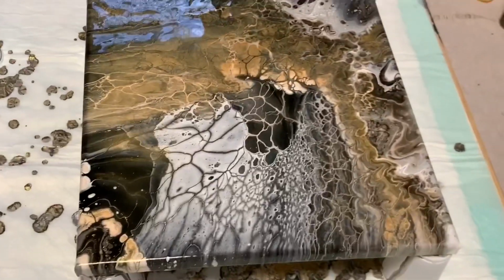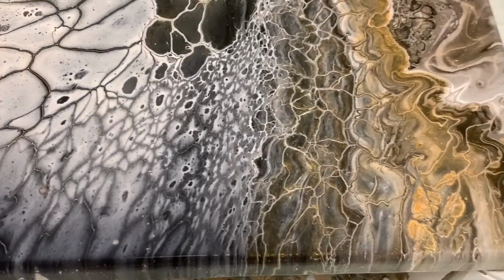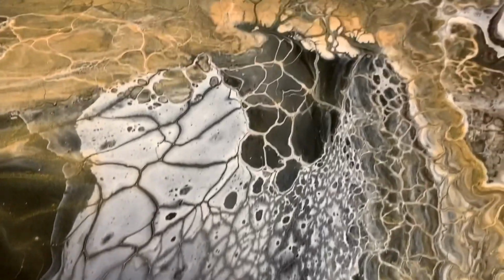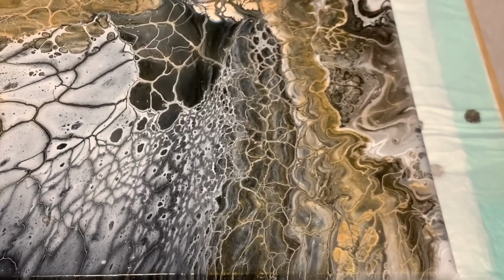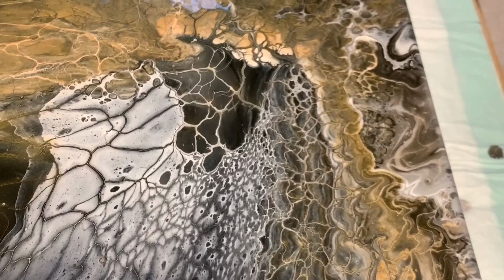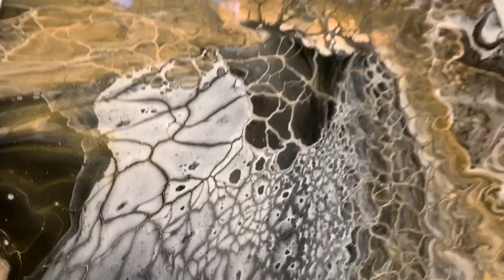Now this one, to me, has a lot more interest. You look up close, you can see all the veining, you can see the gold through the black and through the white. And once again, the gold has taken over. And I didn't use all that much. I just threw it down through the layers. Now, I could have done a couple of things. I could have just layered it normally to see what happened, but I wanted it to be sporadic throughout all the different colors, between the black and the white.